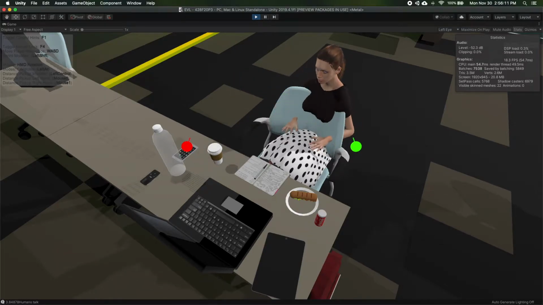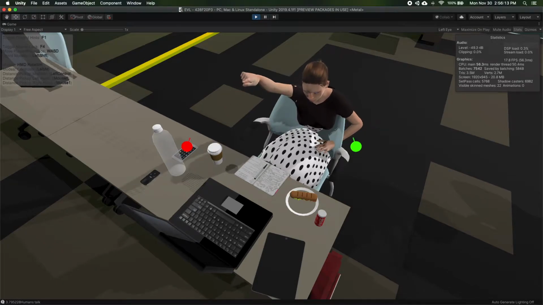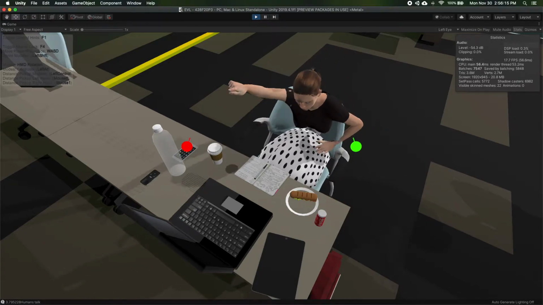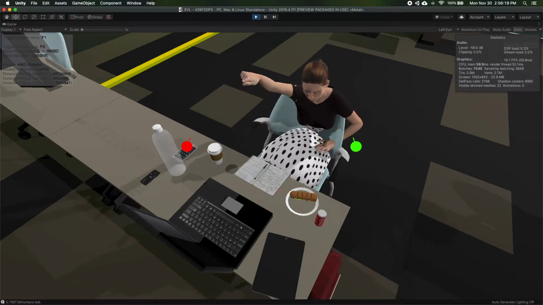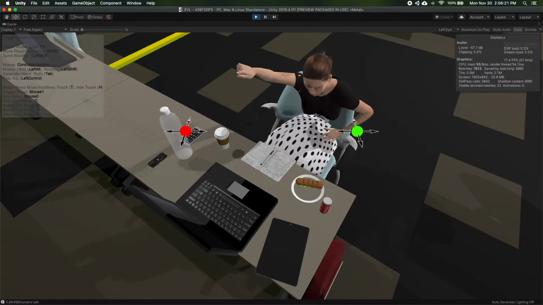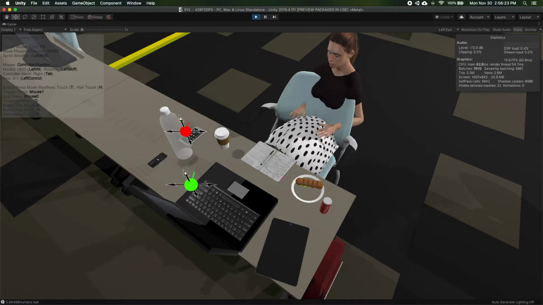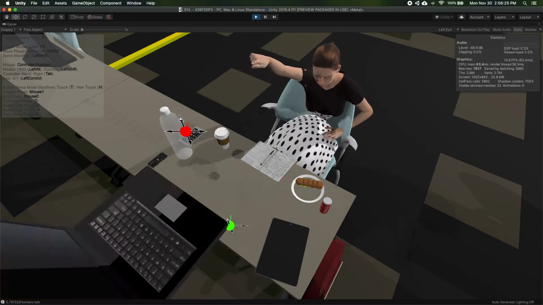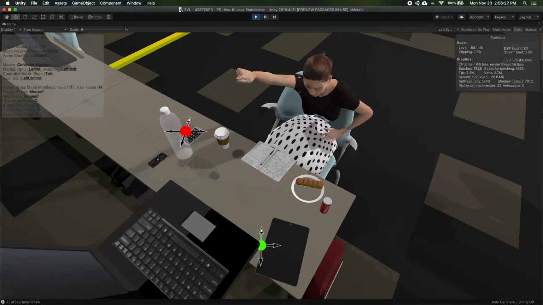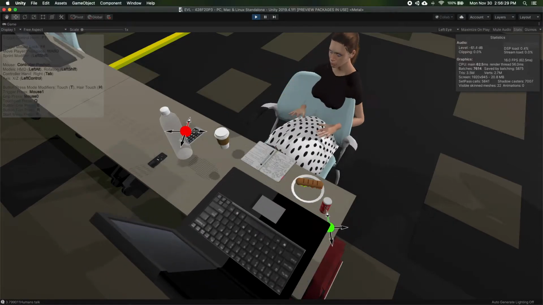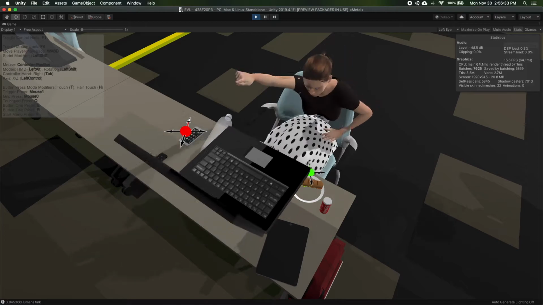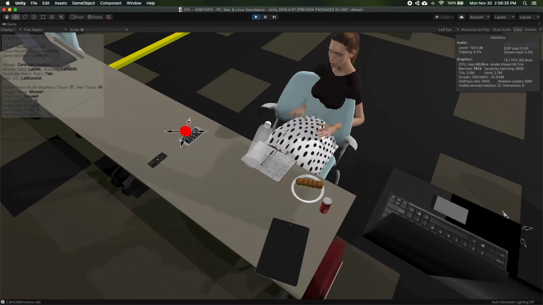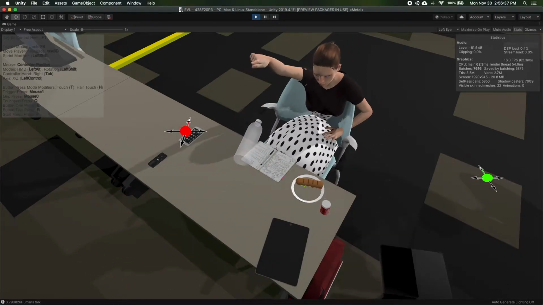There are several small objects on the desk which have gravity and colliders, so they will fall when dropped, and also when they collide with each other. So I can pick the laptop, I can move it around, and since the objects have colliders, they will fall when they hit each other. Also, I can move the laptop around and I can drop it.